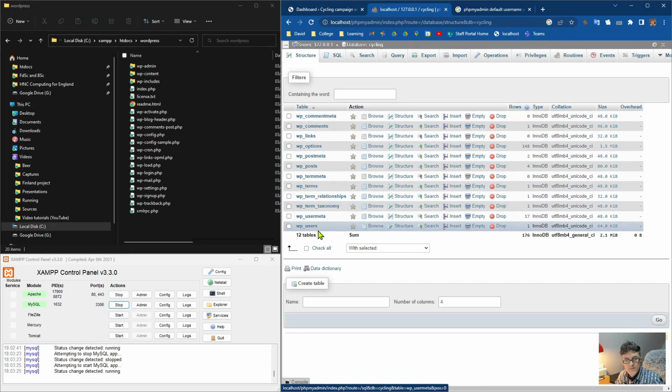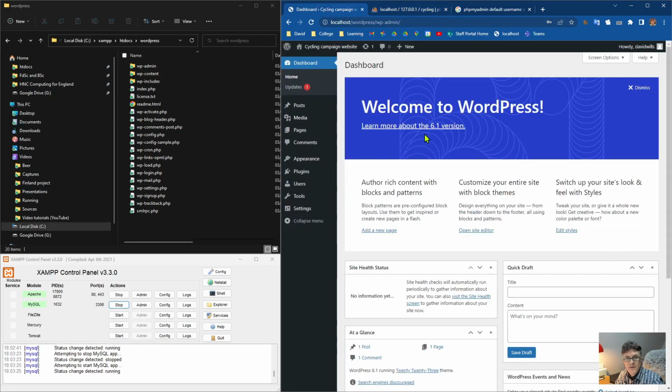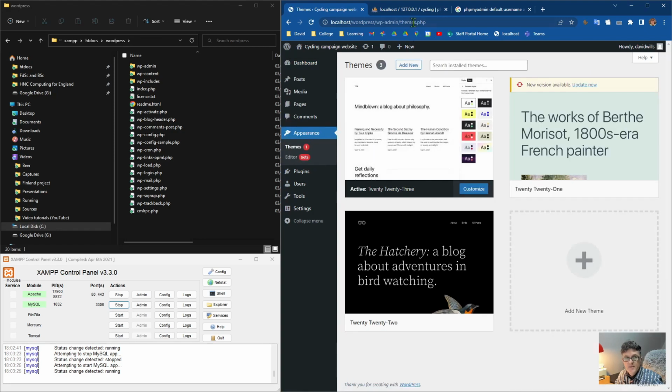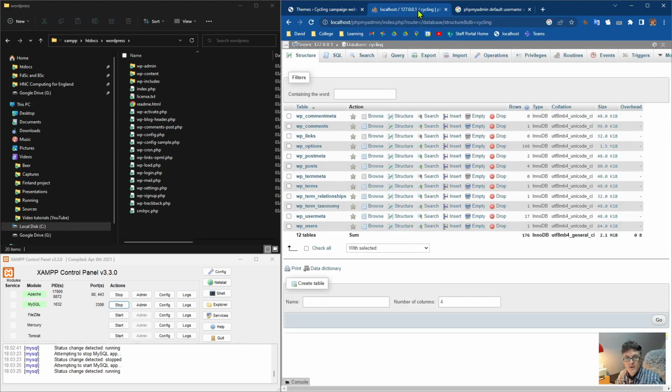It's got all this sort of stuff in there, and that will interact in the background. So as I'm developing, for example, new pages or adding plugins to make the site more interactive, or changing the themes, it will automatically update the database in phpMyAdmin.